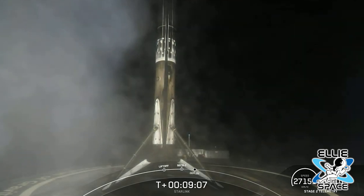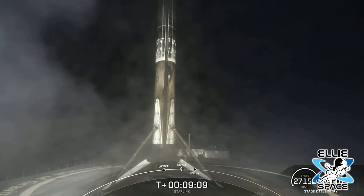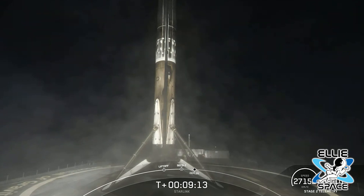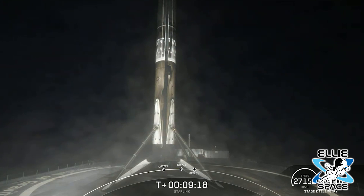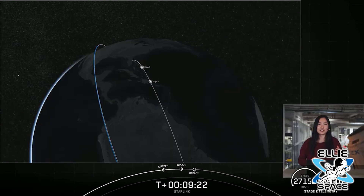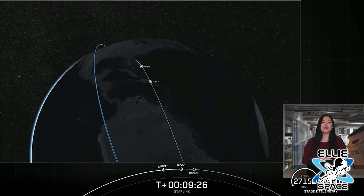Someone also said on Twitter that they love Tesla and SpaceX, but they fear they're becoming like Apple and making everything pretty overpriced. So I want to hear from you guys — do you think that this Starlink Premium is a fair price, especially considering it's mostly for commercial use? Or do you think this is still pretty steep and not very appealing?